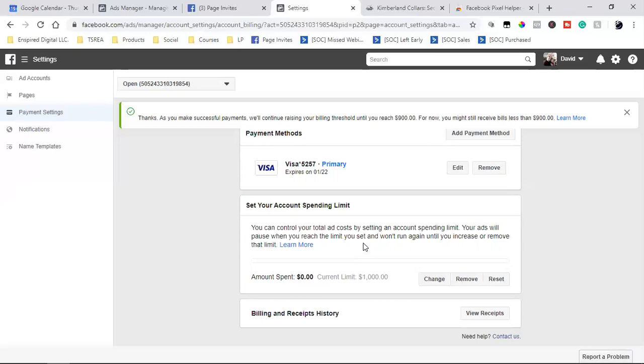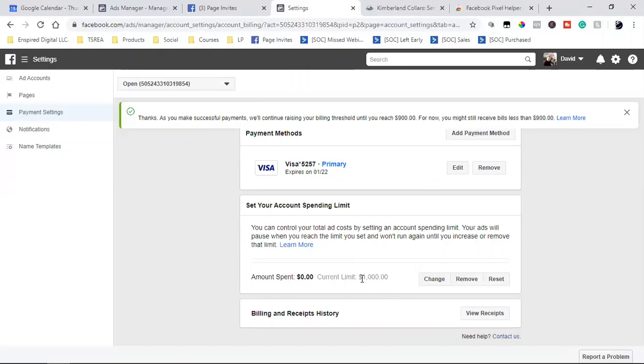And we're not talking daily budget. We're not talking the $5 a day. We're talking the overall limit for the month that you set for your account. So you don't want to have this limit low, let's just say at $200, and then you plan on spending $400 over the next month, and it just stops mid month. And it's going to stop without you even knowing.